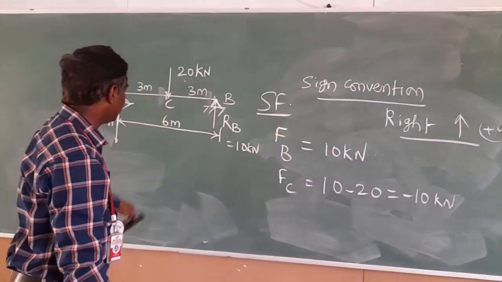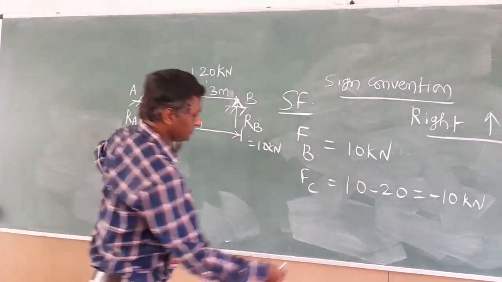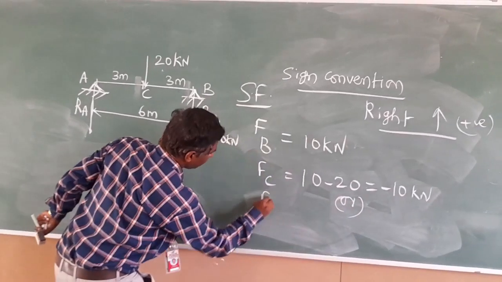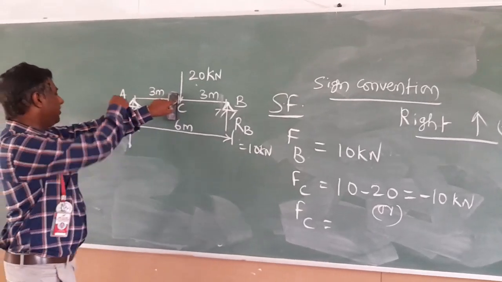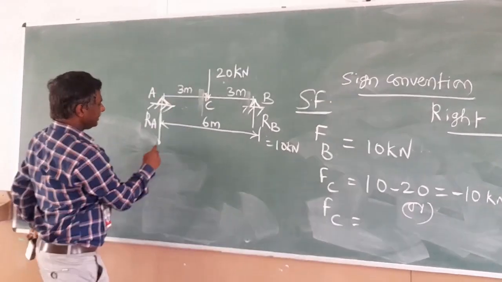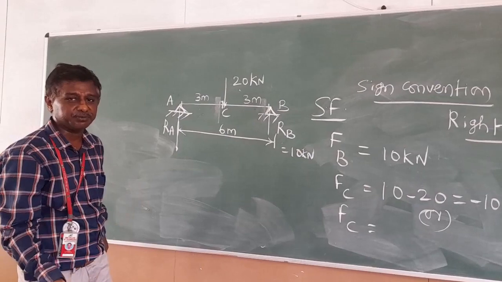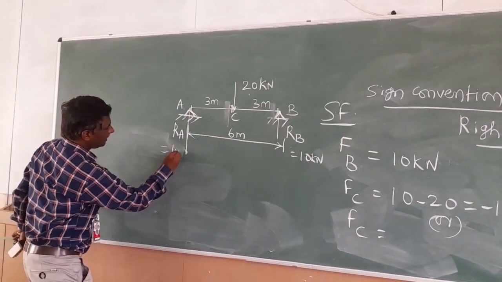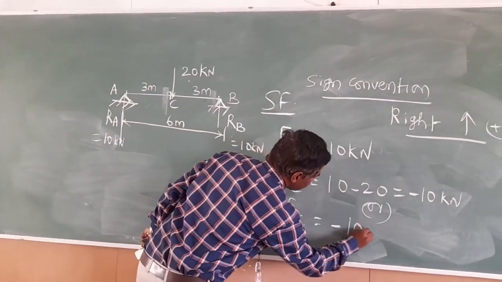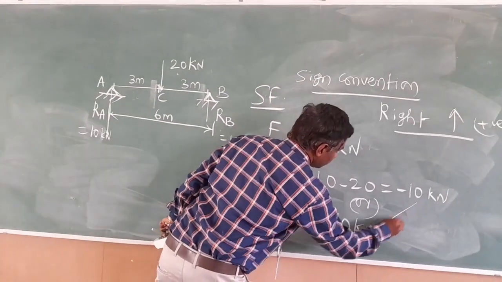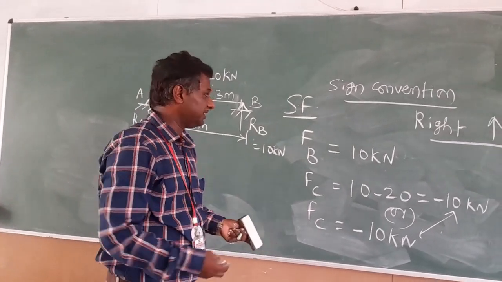Okay, in case I take the left side alone, will we have the same value? Let's check the same value FC at point C. From this point on the left side, you will have only one force, RA only. RA is left up. So right up is positive, left up is negative. What is the RA value? Already found, it is 10 kilonewton. So left up is negative, only one force, minus 10 kilonewton according to the sign convention. So both are equal. You can take either left or right, but you have to follow the sign convention. Okay, that is the thing.